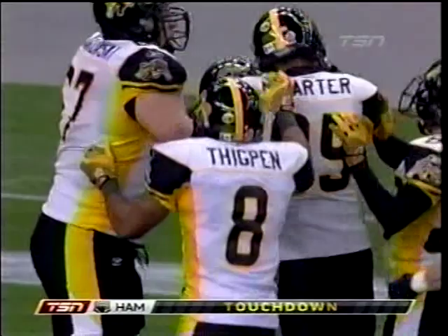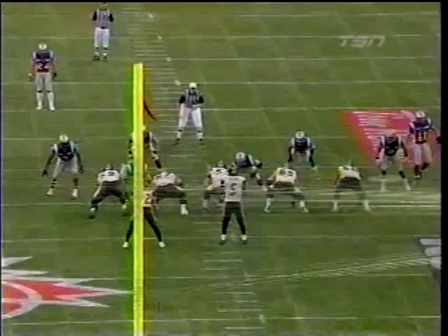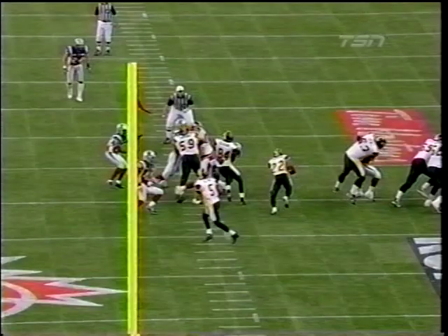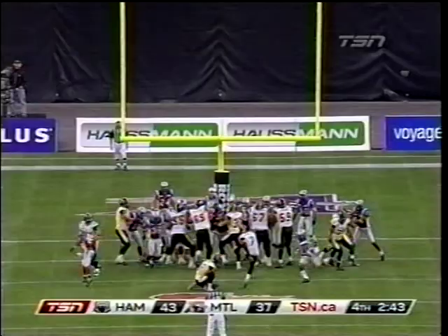Avon Coburn has to go give that ball for a touchdown. Simeon Rottier, Mark DeWitt — the right side of the offensive line — they're the ones who spring it. Look at that right side: he hits the hole full speed, they wash out that side, and look at the hole for Avon Coburn. Bakari Grant on John Bowman on the backside gets away with a bit of a hold. Medlock with a double clutch puts the extra point through.